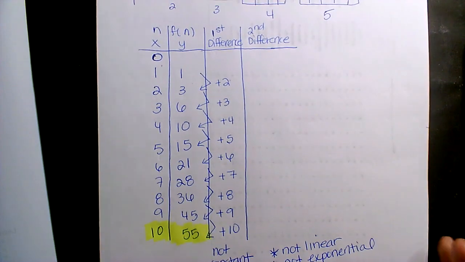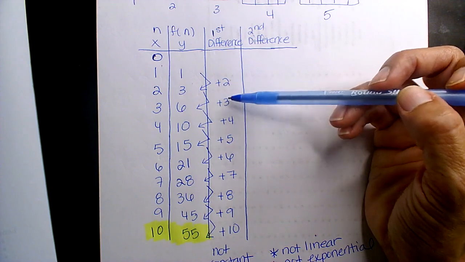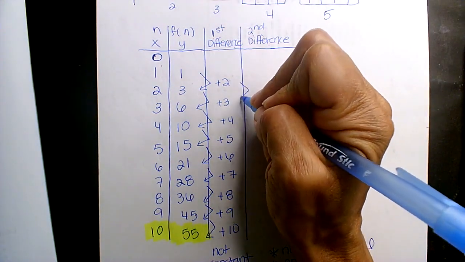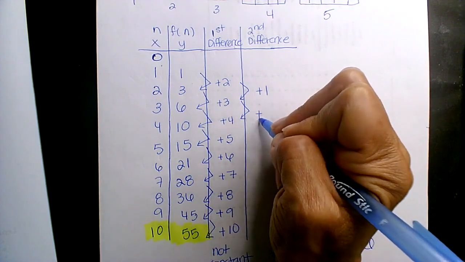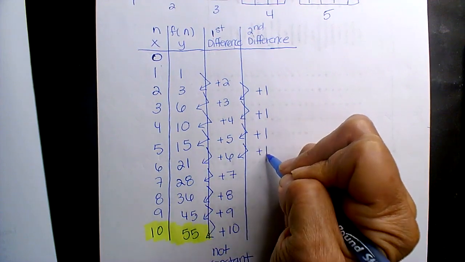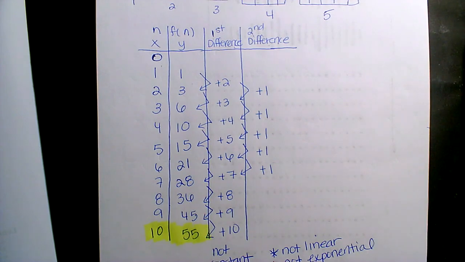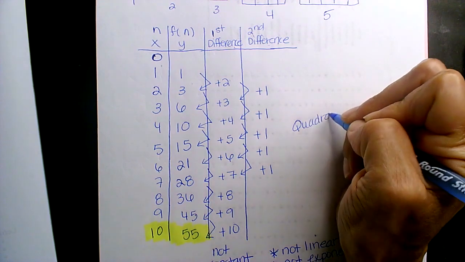Look at your second difference. So now, looking at the change of difference from difference 1, what's the difference of the first difference? So from here to here, 2 to 3 is plus 1. 3 to 4 is plus 1. 4 to 5, 5 to 6. And so when your second difference, obviously you can keep going, but that's kind of it. When your second difference is constant, that is your cue that this is a quadratic pattern.